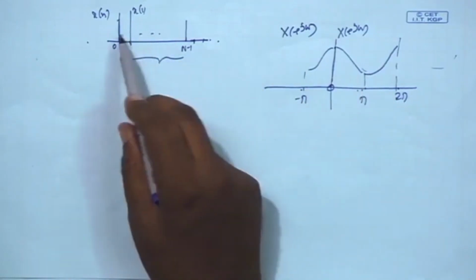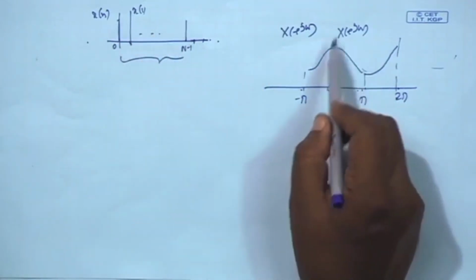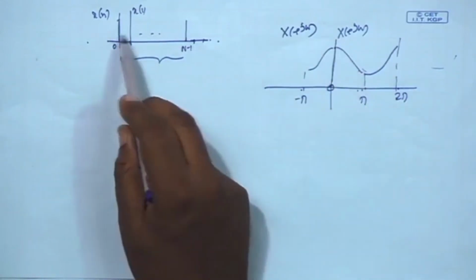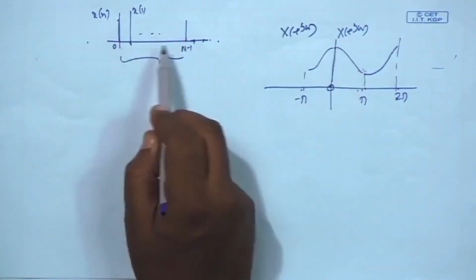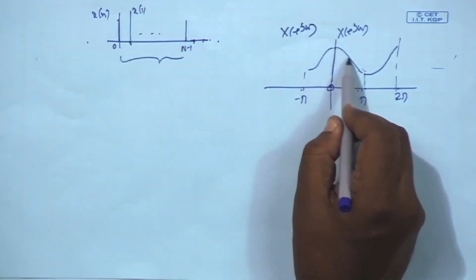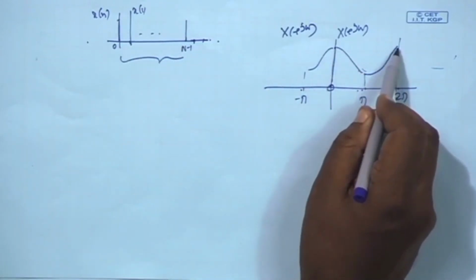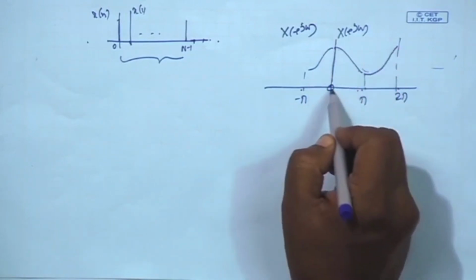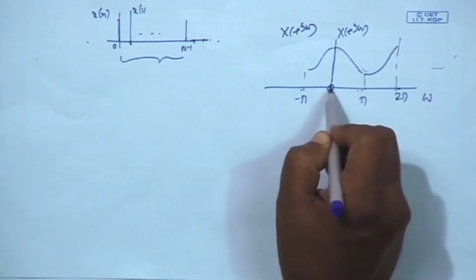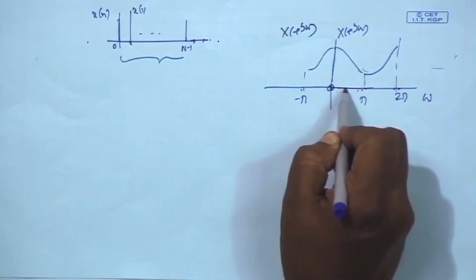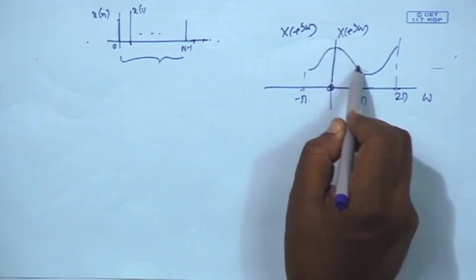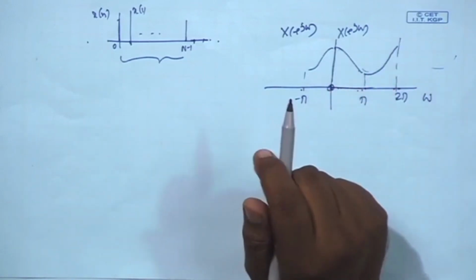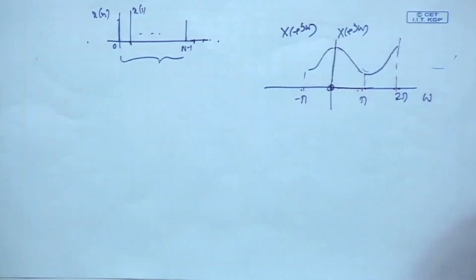Anyway, suppose I have an FIR sequence and this is the DTFT. I made a point yesterday that if the sequence is of finite length, capital N number of points, then there is no need to store the entire envelope DTFT, because then we need infinite points on this curve. Because 0 to 2 pi for omega is a continuous patch, so there are infinite frequency points. I need an infinite number of values, so you cannot store them, but I told you that this is not required.